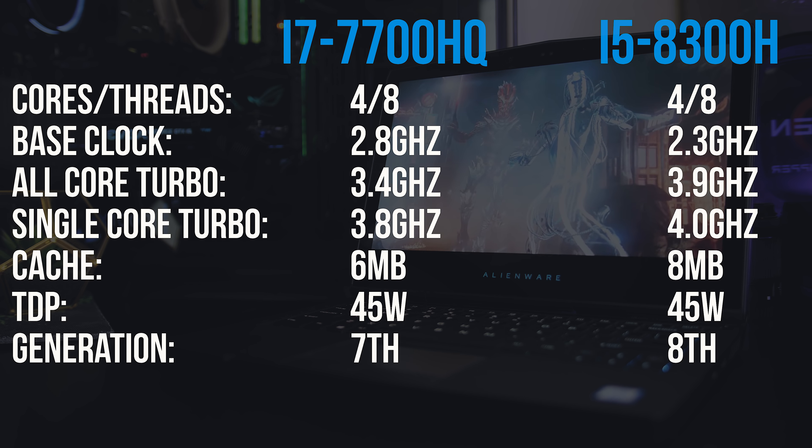In PUBG testing with the same replay, we're seeing less of a difference between the two here — just 6% or so better on the averages with the 8300H at ultra settings, but perhaps most importantly a 13% improvement on the 1% lows. CS:GO ran nicely on both and received a 16% improvement to average frame rates at max settings with the 8300H in use, and a 10% improvement to the 1% lows.